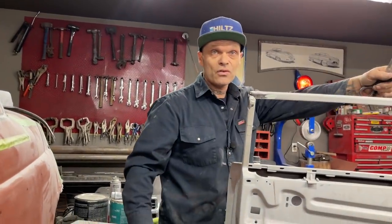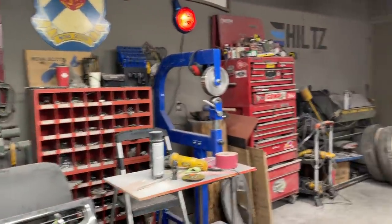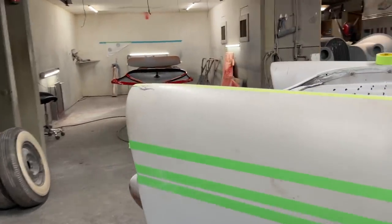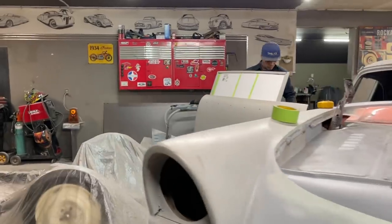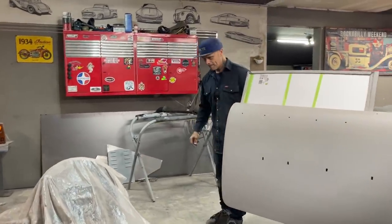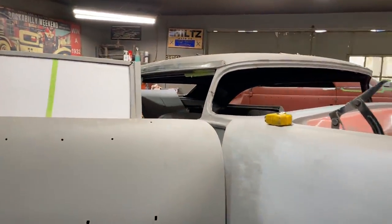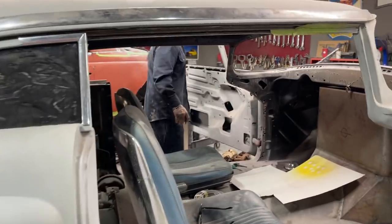Did you want me to open the door for the other side for you? Yeah, sure. Okay, I'll open the door for the other side. We'll get Jolene set up so you can see what I'm doing. So if you want to make a tunnel for your car or whatever, we're just going with what we're going with. I'll trade you places if you want. So basically what I'm going to do is take a piece of cardboard, make a pattern like I always do, and then we'll make that tunnel just a little bit bigger.